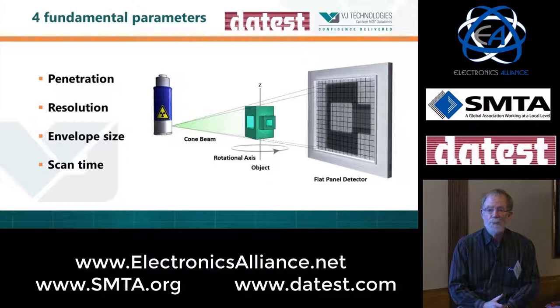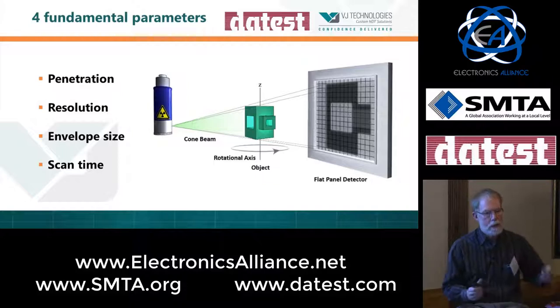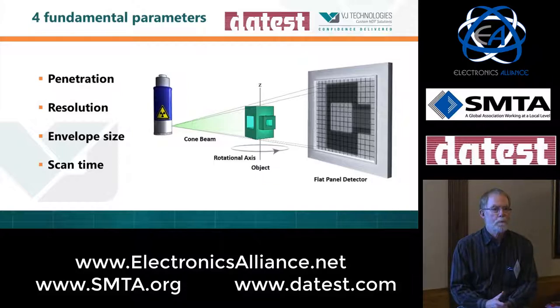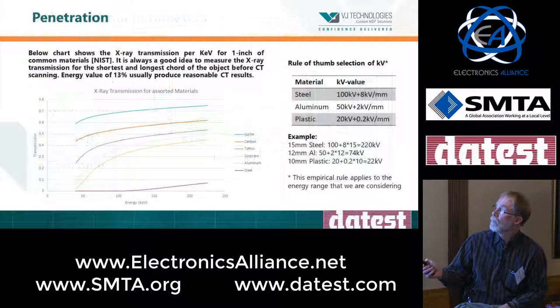Taking all these slices, particularly if you're up above 5,000 slices, it's expensive. It takes a long time. When we do the maximum number of slices on our machine, which is 6,400, that's an 8-hour scan. So what we do is we set the object in the machine, lock it in the chuck, hit go, clock out, go home. And we come in the morning, and we've got the images, and we post-process them the next morning.